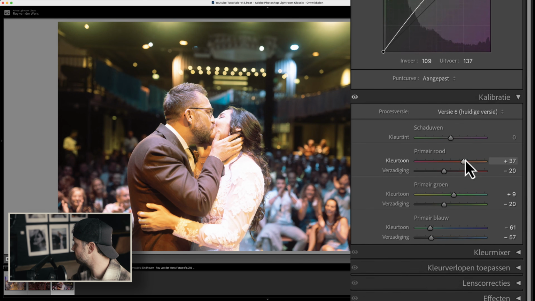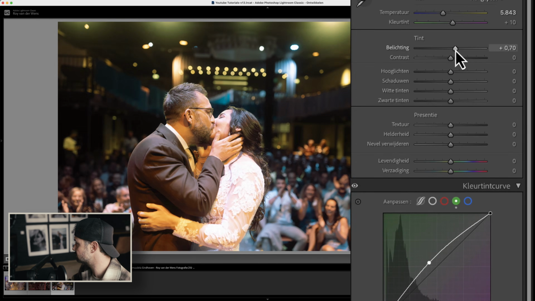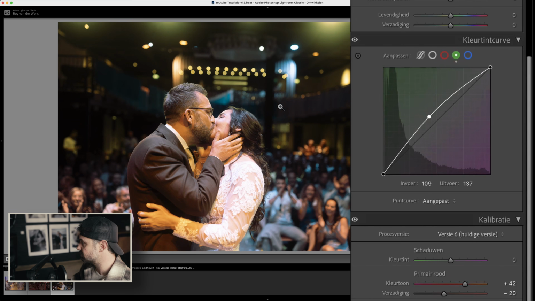She's a little bit over. Her dress is a little bit too white, but that's because we added too much light in the beginning, so I have to fix it here. Now you can see the color of her dress, and his suit is perfect. I can still change stuff around, see right here, skin tones getting better.